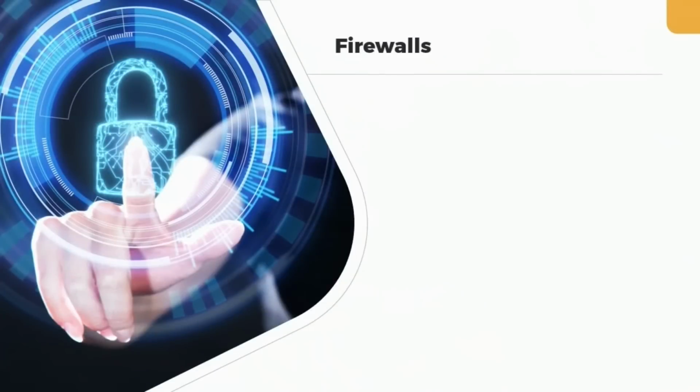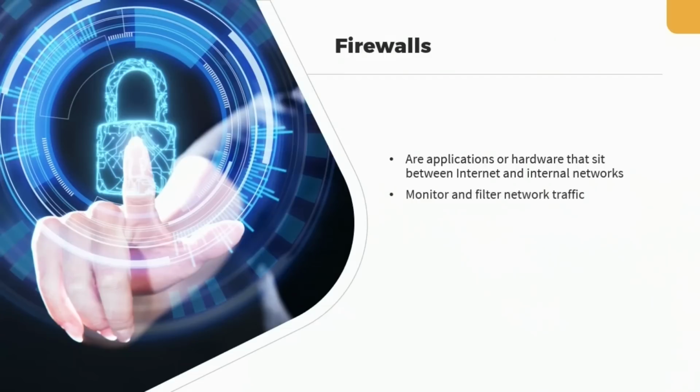In this presentation, we'll examine the role and features of firewalls, which are commonly implemented as either applications or physical devices that effectively sit between the internet and internal networks to provide monitoring and filtering of packets to help increase the security of your environment. In short, the firewall's primary job is to examine traffic so that acceptable or desirable traffic is allowed to pass, while suspicious or potentially threatening traffic is not.